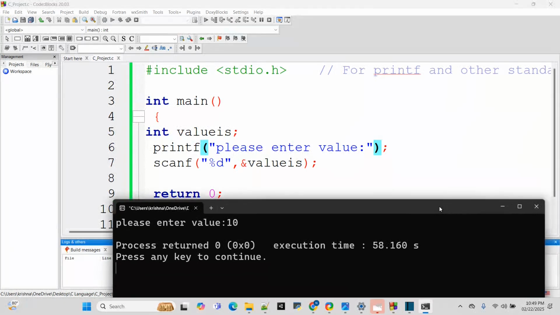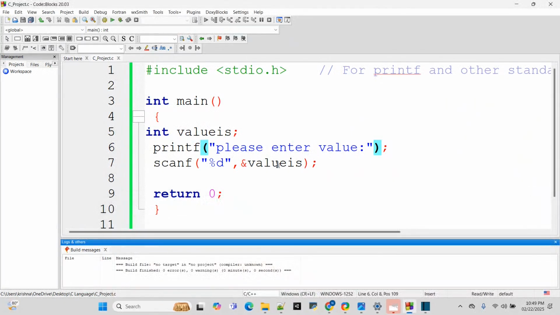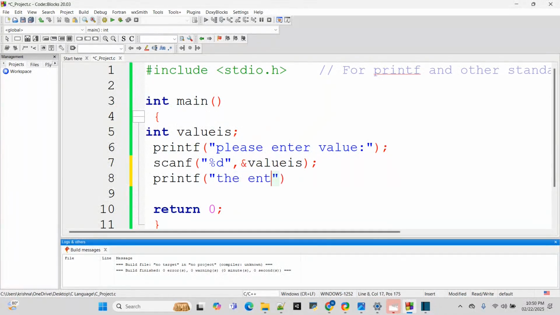Okay, let me print this one. We'll see what value is present in this variable, we'll print it. Let me write printf, double quotes, "the entered value is". We are using the int type, right?